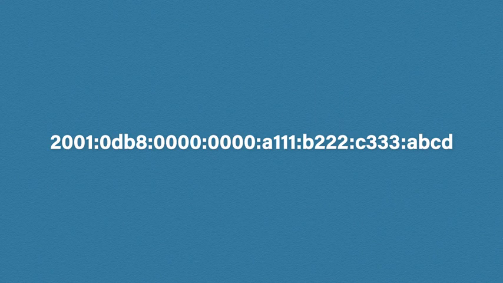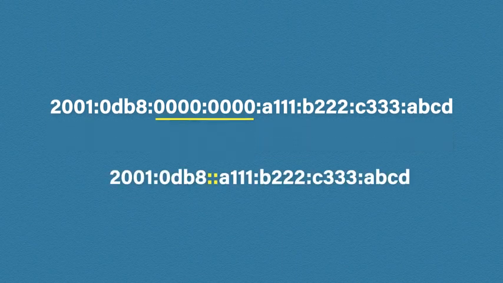I'm sure we can all agree that this is a lengthy address, and the thought of typing this out over and over again is simply horrific. But there are a couple of tricks that we can do to make this address a bit more bearable. The first trick is to remove continuous zeros. Because we find ourselves with so many addresses, a lot of the time we see multiple hextets next to each other that contain only zeros. We can simply replace all of these zeros with a double colon. When the computer sees this address, it sees the double colon, works out there are 2 missing hextets, and then fills in the zeros. The rule to this trick is it can only appear once.